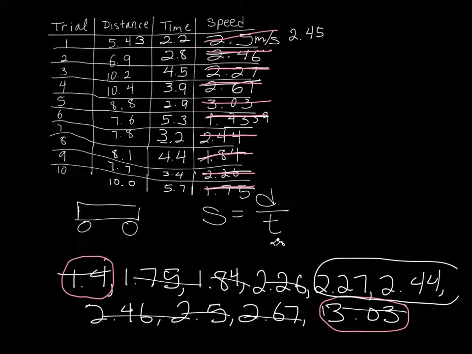So what I've decided instead is I would like for you guys to either pick this one or this one. It doesn't matter which one, but you're just going to use that one as your median. The idea is I want to have three different speeds graphed on your graph, and it doesn't really matter which one of these you choose. I want for sure the slowest and for sure the fastest, and then the median just needs to be either number four or number five. Number five or number six.